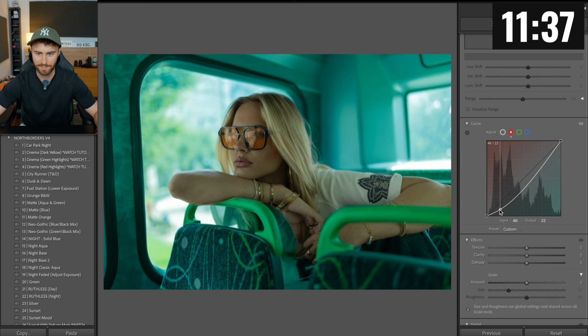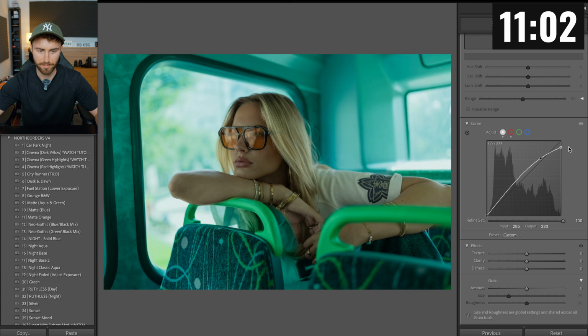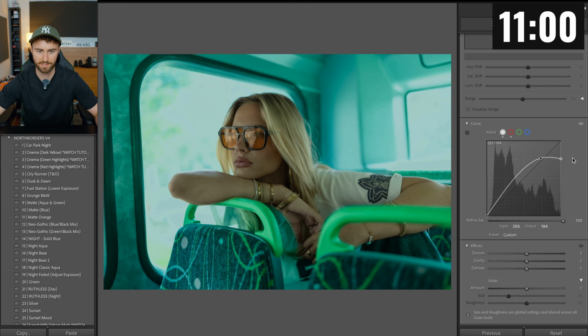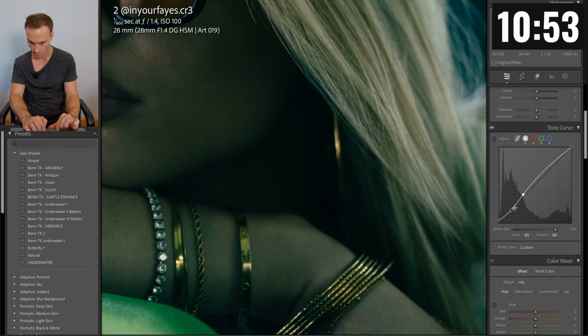I bet he's gonna go for the Joker look. Or dark green's definitely interesting. I don't know how to isolate skin tones very well. I do love the muted highlight look. You can see there's a difference between that, where it's really washed out highlights, and then how the highlights get sharper the other way. I'm gonna fix this up so it's not too dark here.